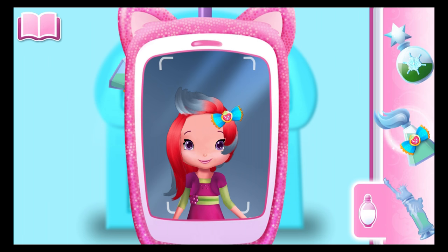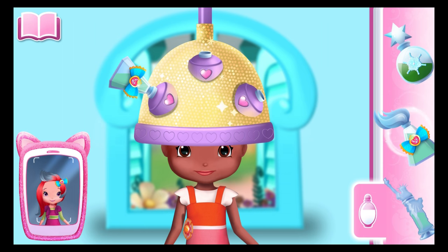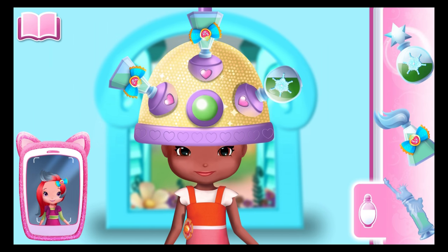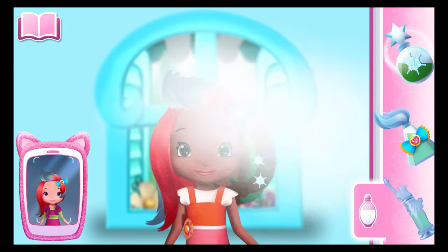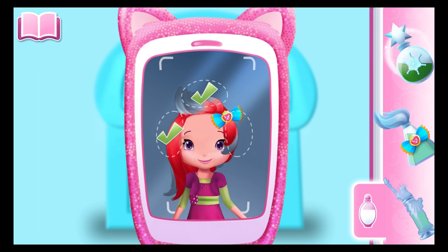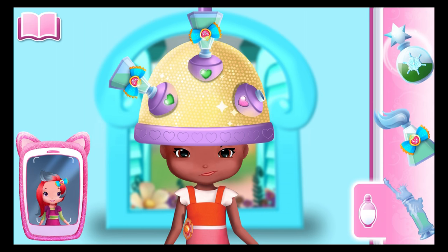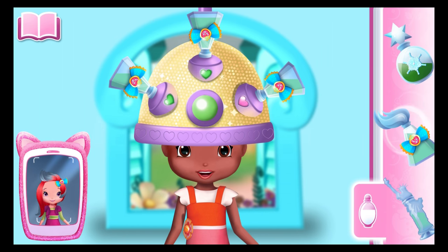Raspberry really captured the trends of this city. Let's see if we can style hair the same way. Three cheers for you! Are you ready for the big reveal? Try again! We can do this! It's looking better already! Are you ready for the big reveal?